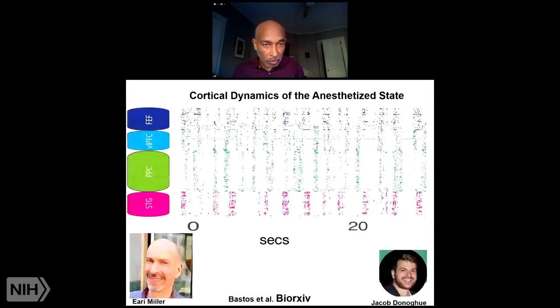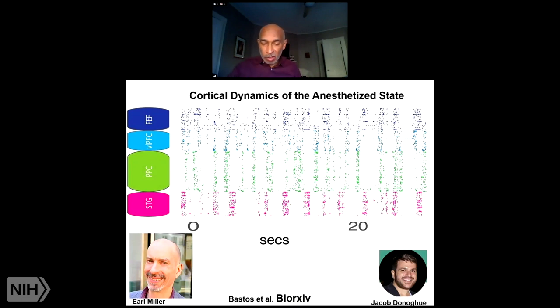So each one of these little dots, each row is one neuron, and the color coding shows you the neurons that are coming from the different brain regions. We have somewhere between 10 to 20 neurons we're showing you here from each of these regions, and you can look at them over time. And this is once the animal's anesthetized. So you can see there are these long swathes of time right here. You can actually see the modulation by the slow oscillation, and how there are times that things are well in phase, but then there are large periods of time where they're shut down. So you've got this sort of fragmenting, if you will, of the cortex.